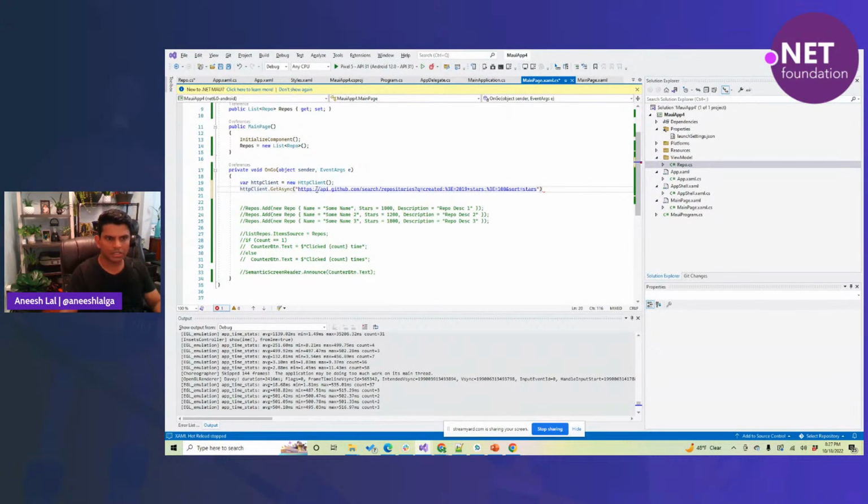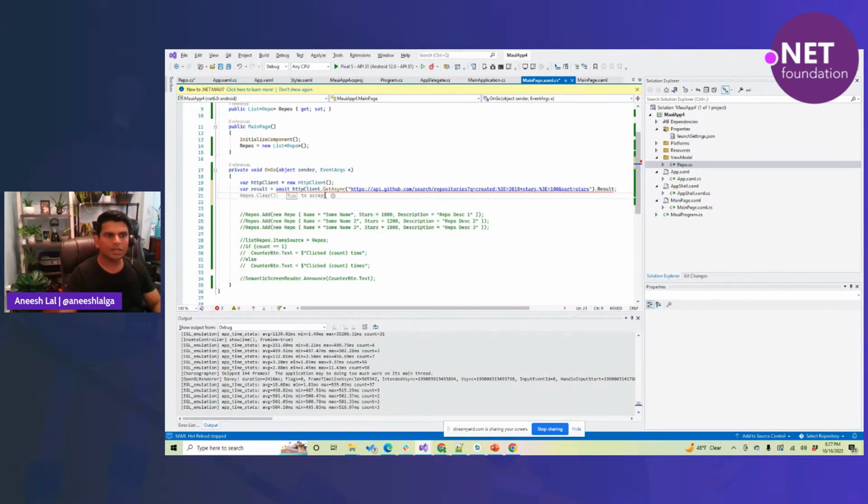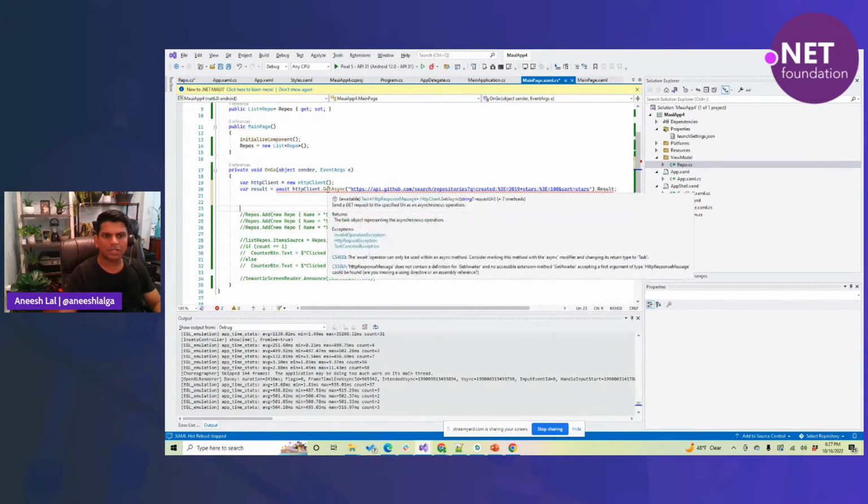Get async is to be awaited, so you're going to say await. And since this is not an asynchronous call, just say result instead. So we may have to call the result here, right? Okay, so what is it complaining about? The variable can be used only within an async method.